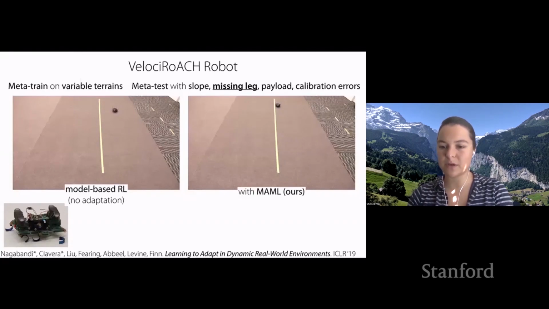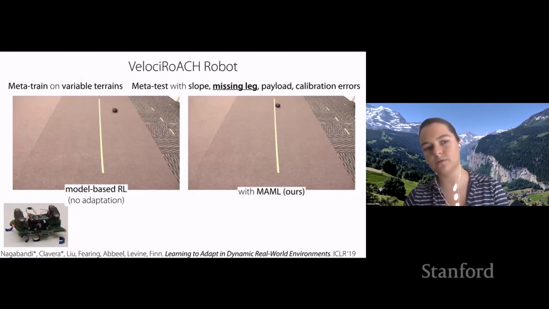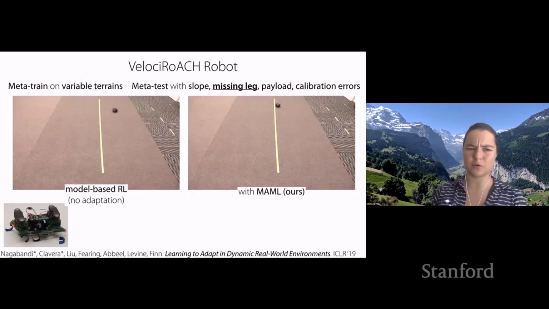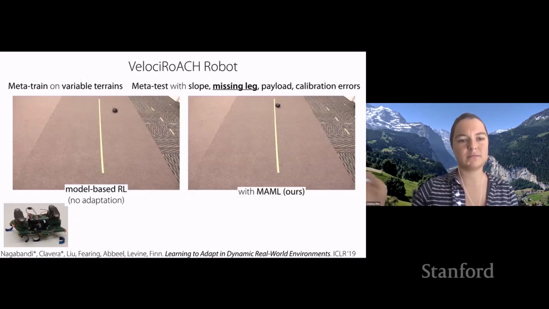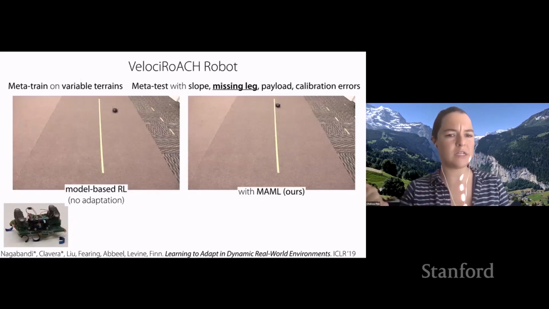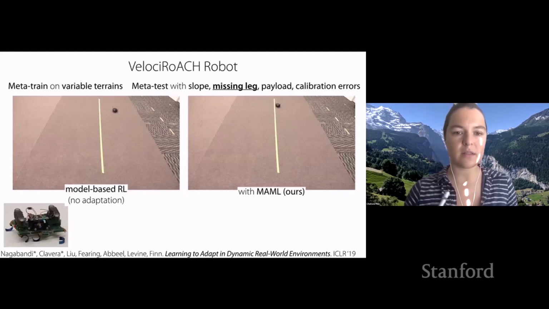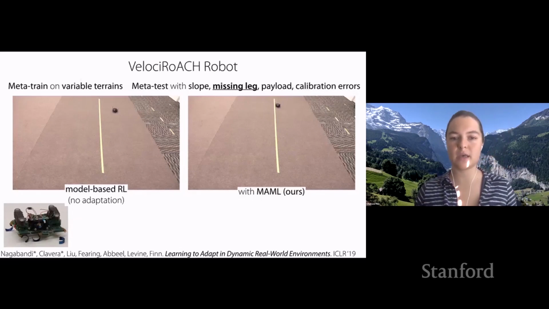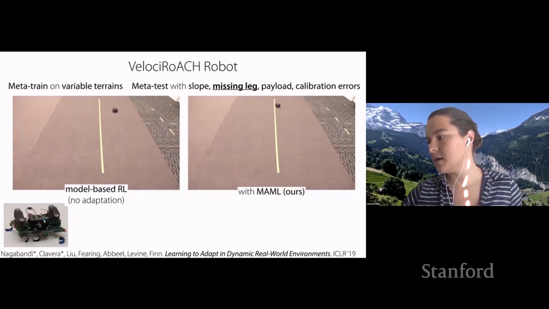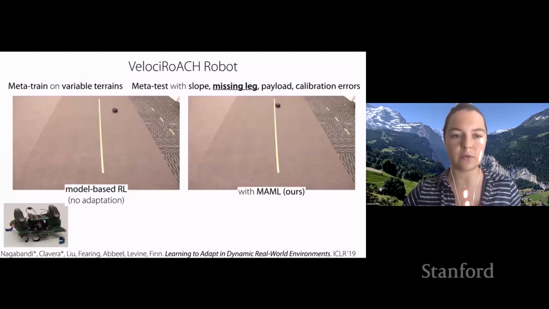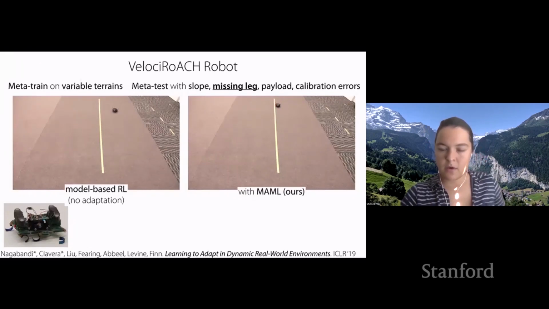Asking where the reward signal is coming from at meta test time. In the case of the simulated experiments, the goal was just to move as far to the right as possible. So I think the reward function may have been something like forward velocity, for example. In this case, there are actually motion capture markers on the robot that allow the robot to know where in the room it is. And then the reward function corresponds to a negative distance to some waypoint, which may be at the end of the line.